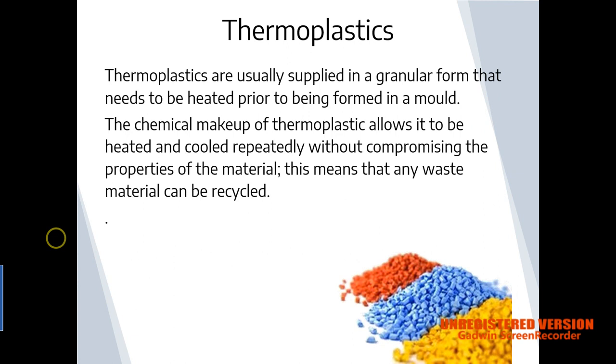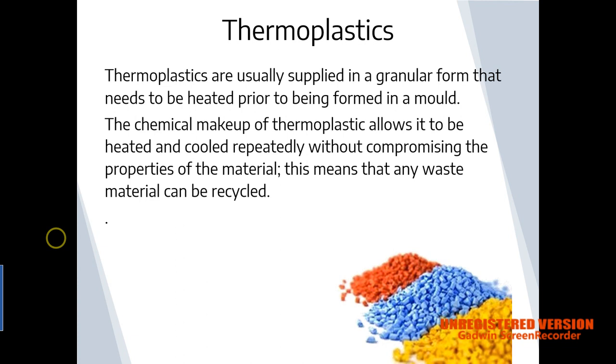So when we talk about plastics, this takes us back to first year. We always taught you about plastics in first year. Two families of plastics, thermoplastics and thermosetting plastics. So we'll do the thermoplastics first. Essentially, plastics come in a granular form. Some of that granular form comes from a big factory there at Grangemouth, the Exxon factory. They create plastics for the industry.